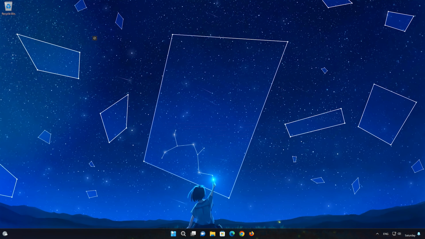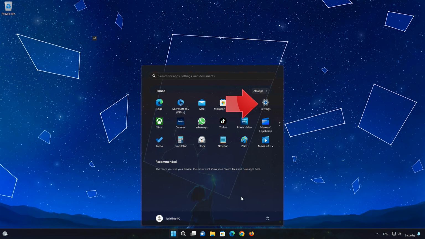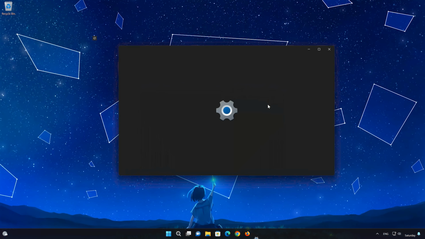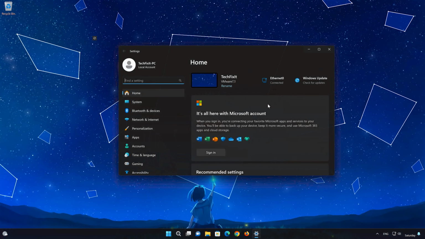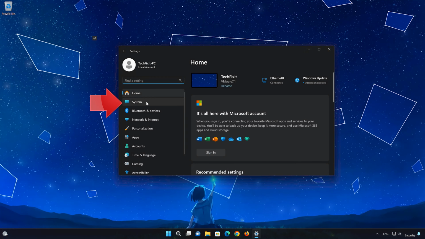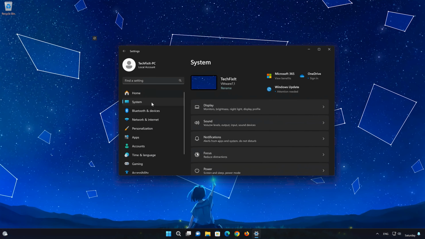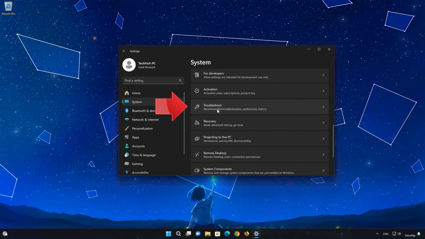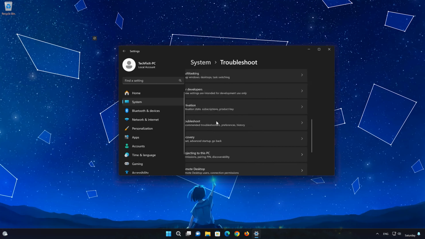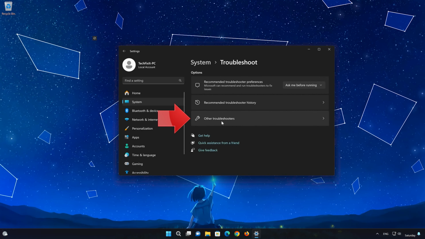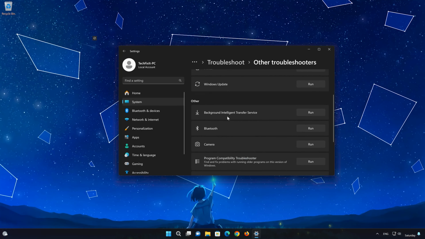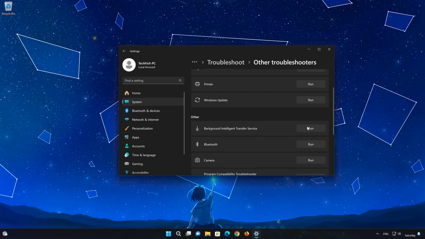First, open the Start menu. Open Settings. Open System. Open Troubleshoot. Click on Other Troubleshooters. Look for Background Intelligent Transfer Service.